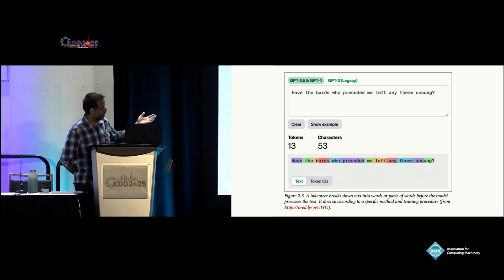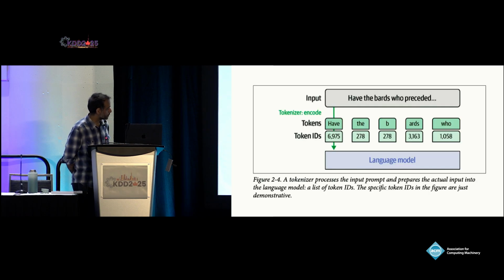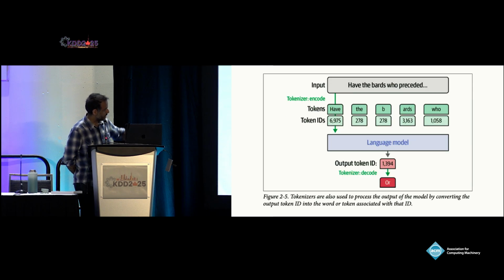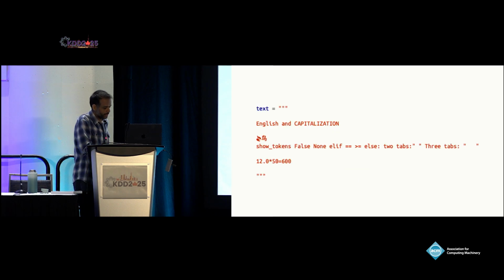And here you can see one way of breaking down tokens. This is an example. You break them down using the tokenizer, you assign the token IDs, and that's what you give to the language model. And then it outputs a token ID, or it outputs a vector that can be mapped into a token ID. To get a good sense of the tokenizers, you can take this piece of text and pass it through multiple models and see how each tokenizer tokenizes it.